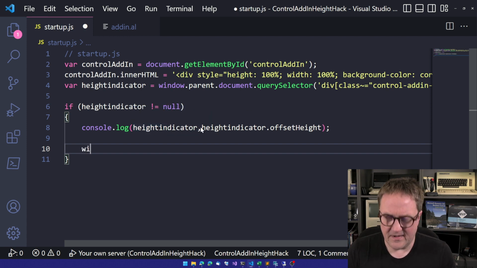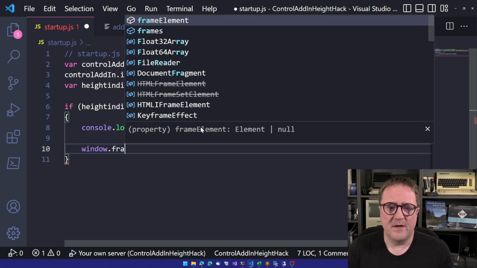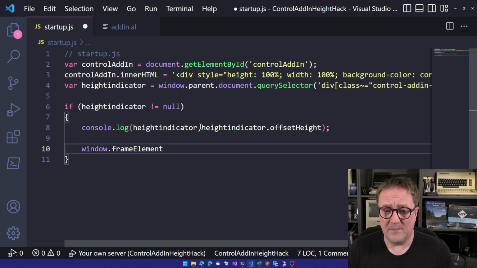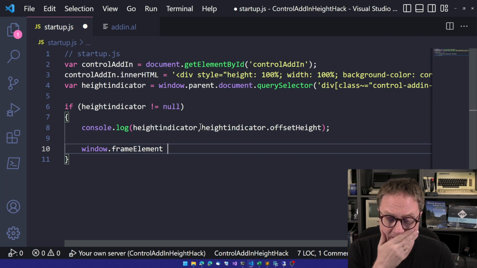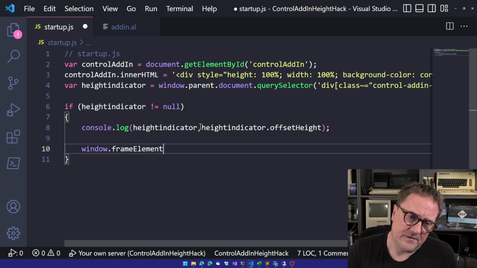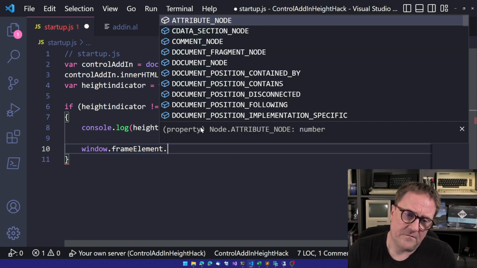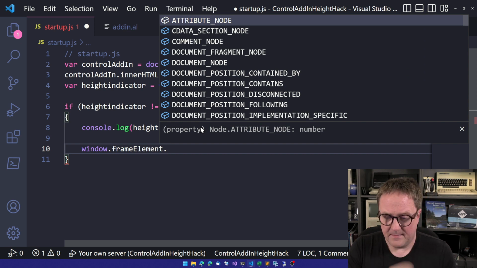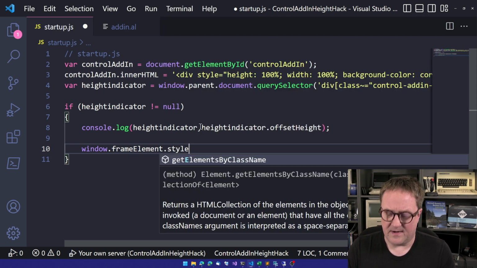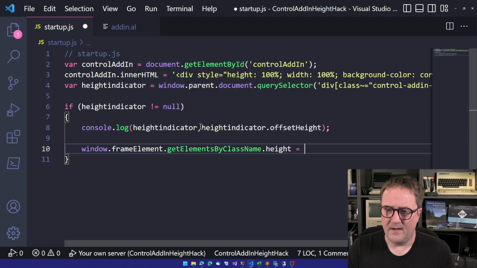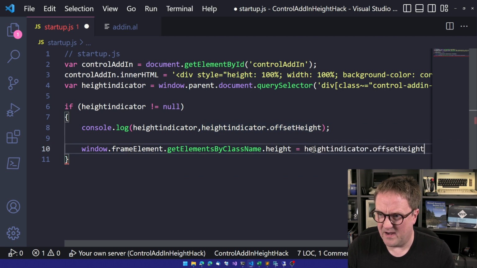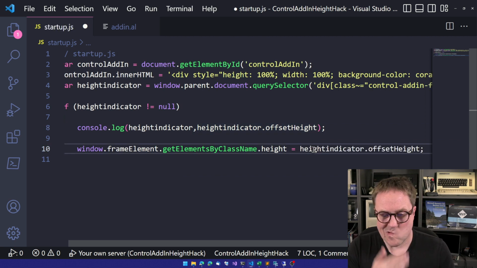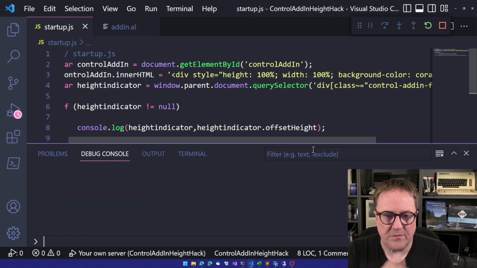But there's actually a shortcut, because we can do window and then there's a property called frameElement, which is the iframe element in the parent page. So we can do window.frameElement.style.height equals, how about height indicator?